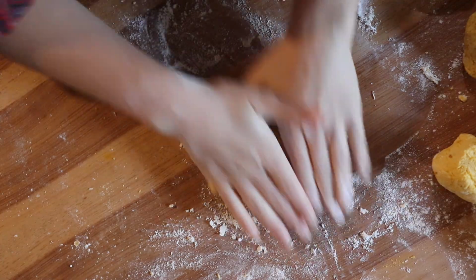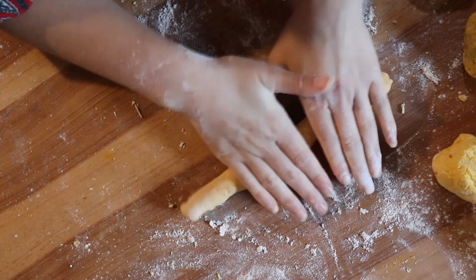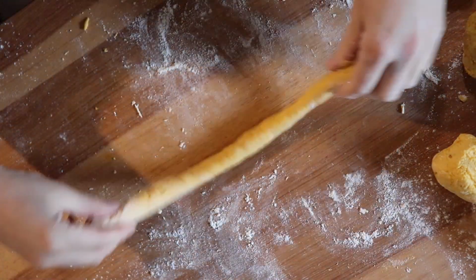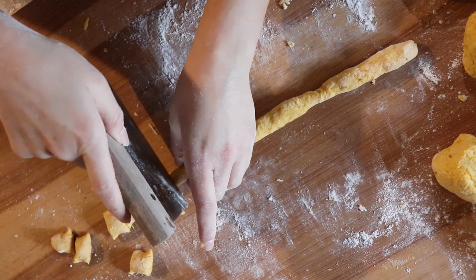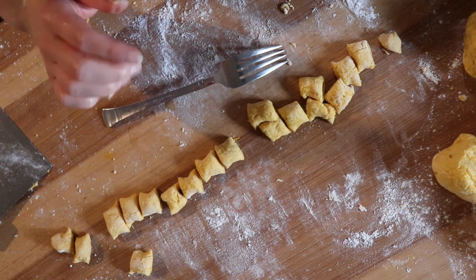The next thing we're gonna do is we're gonna take one of our balls and roll it out into a snake. Again, if your work surface isn't floured at this point, you may run into some issues. And then just divide them into small pieces. You can leave them like this, that's perfectly fine. Or you can shape them a little bit with a fork.